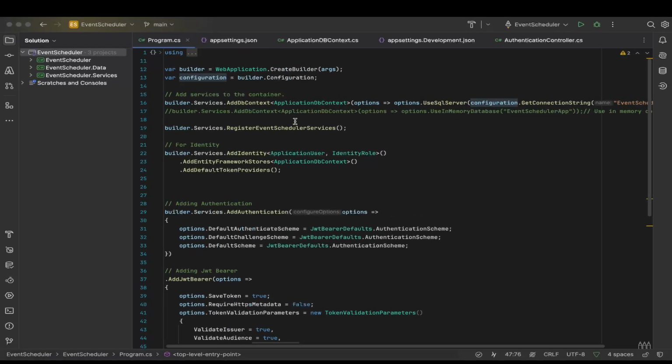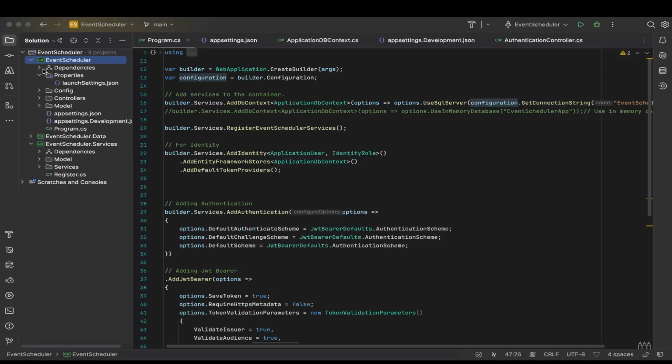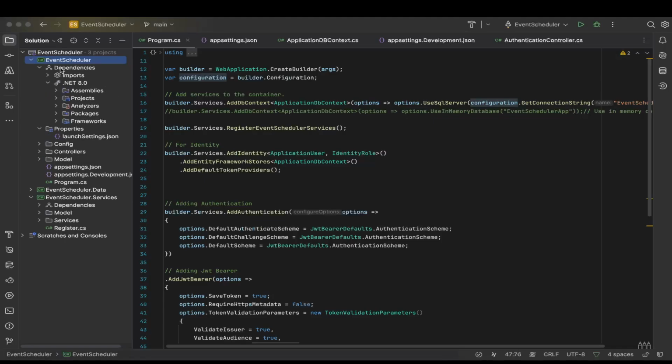Okay, so this is the introduction and pre-course overview. Let's dive into the topic. As I mentioned earlier, we are going to use .NET 8. You can see this simply by expanding it in Rider: .NET 8 versions and other related dependencies. If you want, you can see the properties. Here you can see the C# version, the name of the application, and the targeted .NET framework.